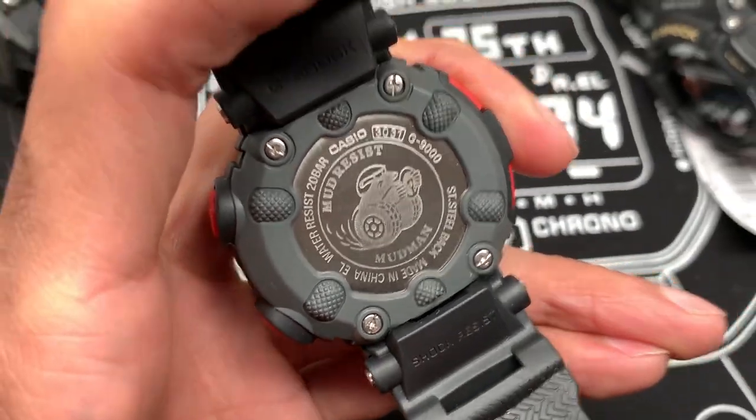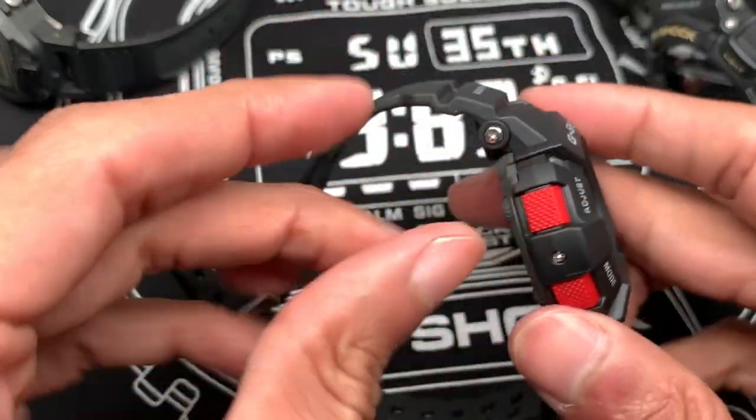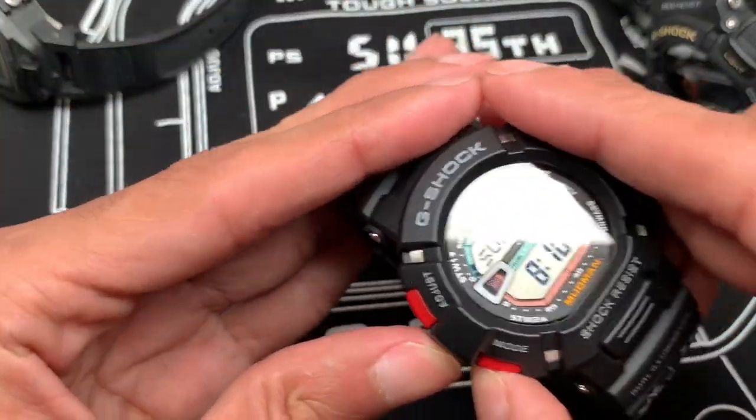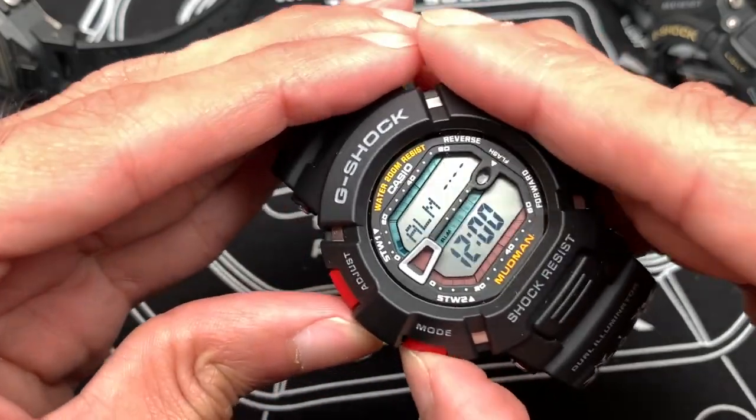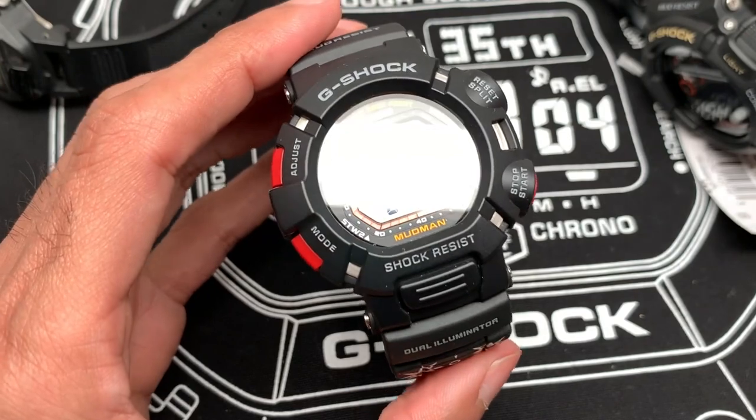Very cool design. All these Mudmans, you can tell they're encased in rubber to protect you from the elements. So they're a little bit hard to press. Had to really use some muscle to push the buttons. That's very standard. That's common with these watches.